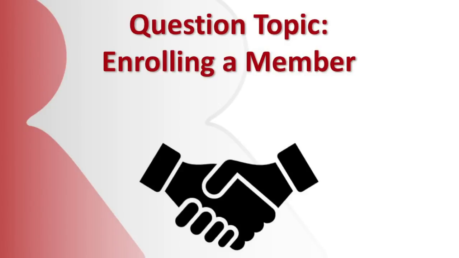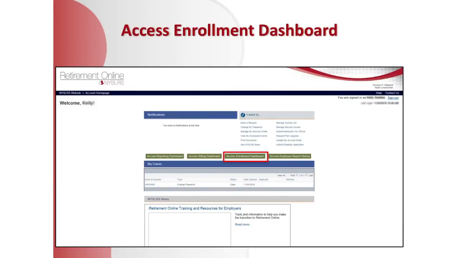Our next question, will we be able to use Retirement Online to check if a new employee is a current member without necessarily enrolling them? Hi, this is Alicia Sullivan. So what you would do is you would still go through Retirement Online enrollment dashboard and put in their personal information and their job information, and it will tell you if that person's already a member by returning that information to you for reporting purposes, like their contribution rate, their EMPL ID, and their registration number. But if they don't want to join, you just wouldn't follow the prompts of uploading an application.